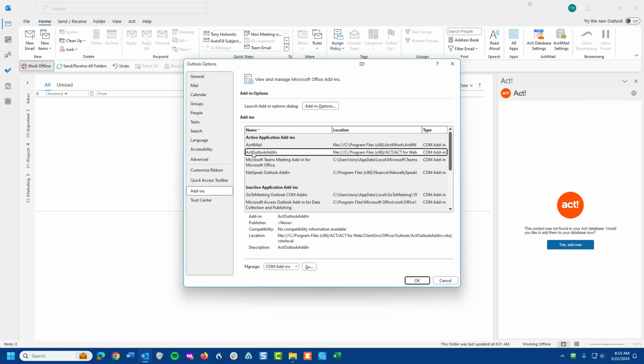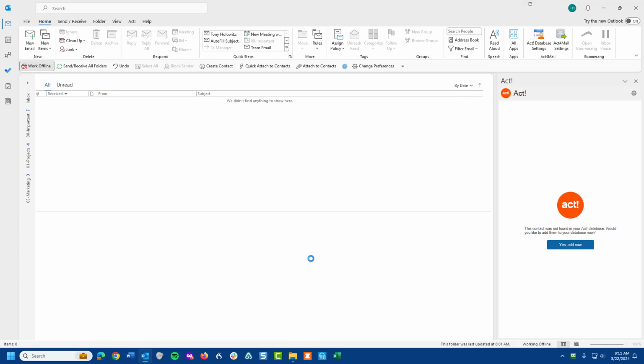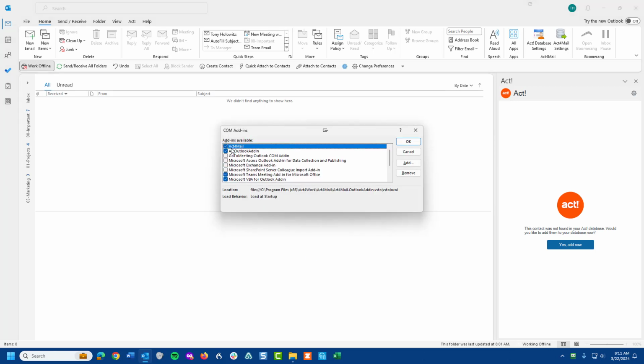Now, having said that, the reason this person, and myself included, were getting double recording is because we have both of these add-ins set here to record the information. If you decide you don't want this add-in to work, either one of them, you simply come down here to Go, click on this, and when you get inside this, you'll see a box will pop up that will allow us to choose what we see. And here, if we don't want one of these two add-ins to work, simply uncheck it. And then that will solve the issue of double recording.